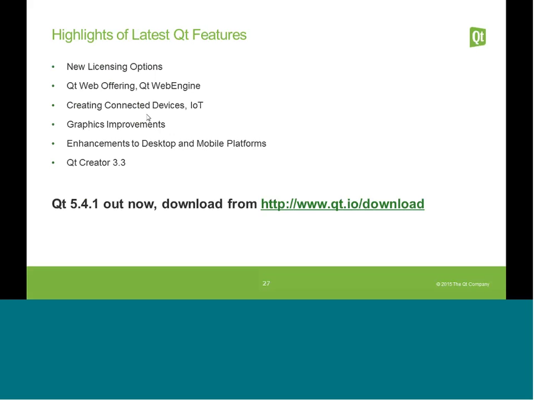So, features of Qt 5.4 that we went through. We talked about the new licensing options, LGPLv3 in the mobile. So make sure you're running the correct license. You can go to Qt.io and look at the licensing page and the download page to compare the different licenses to make sure you're running the correct version.